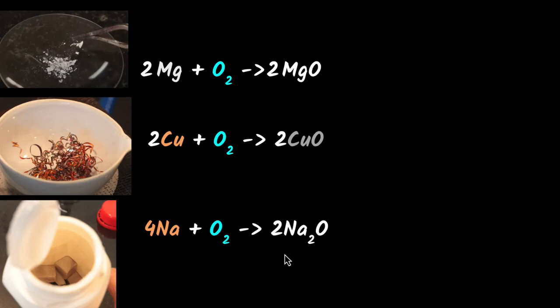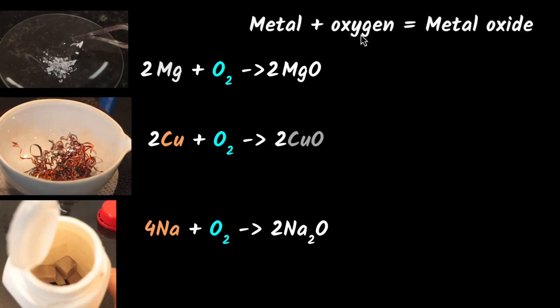So in general, what do you get when metals react with oxygen? Well, metals react with oxygen to give you metal oxide. But the thing that you do understand is that not all the metals are equally reactive. For example, sodium and even potassium for that matter, they are so reactive that if you just expose them to air, they will react. And that's why we store, for example, sodium in kerosene.